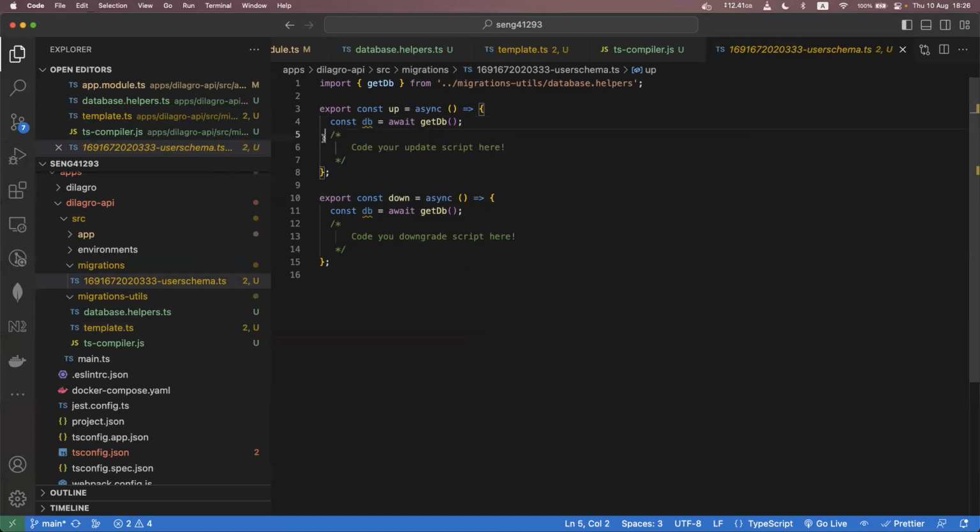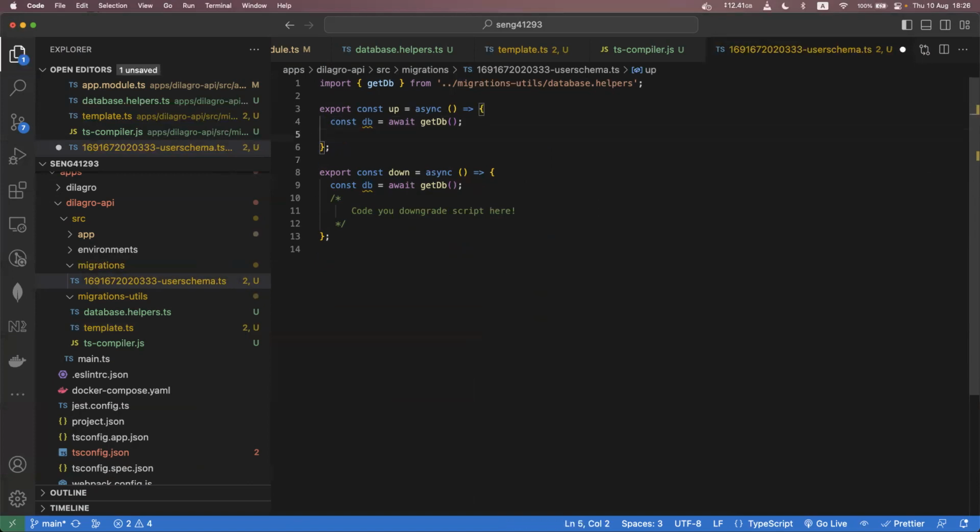The up command is executed when we do a migration up, and there is migration down. That means if you want to undo a migration, we can call this down command. If you want to reverse the database, you can call migration down. Then this will go away.